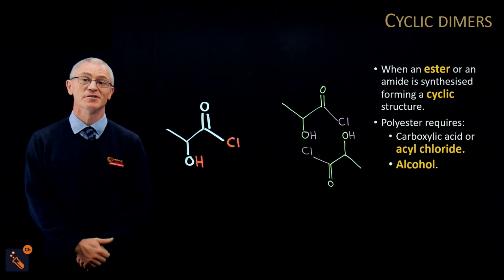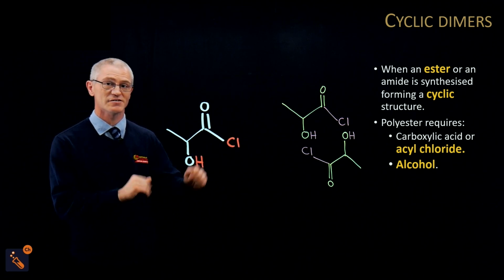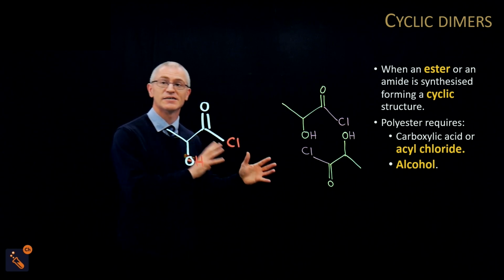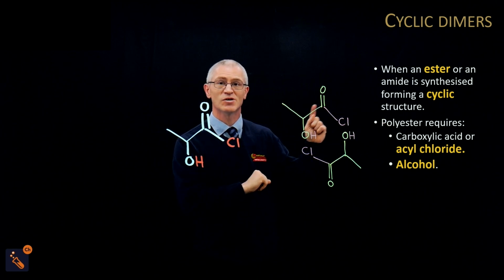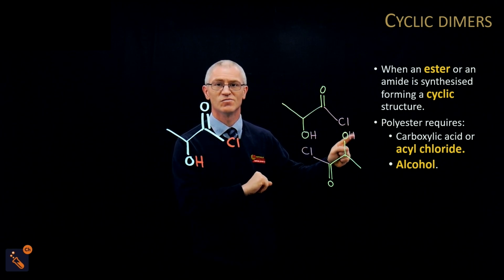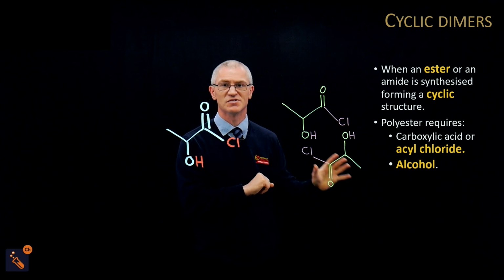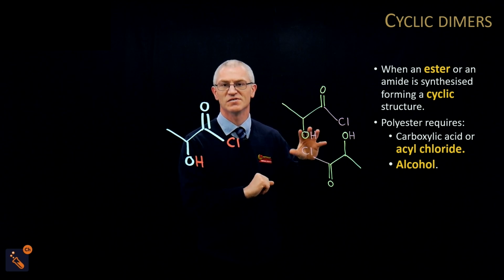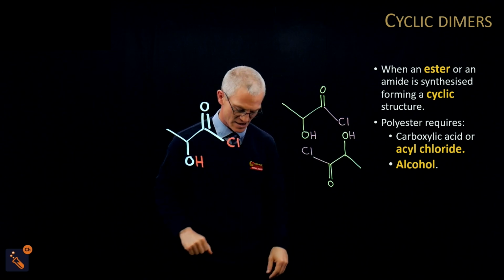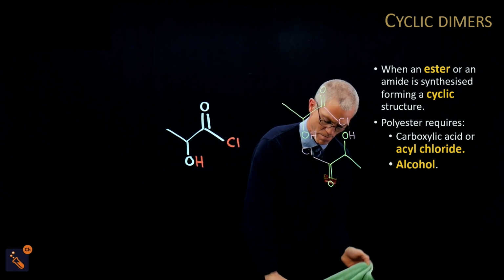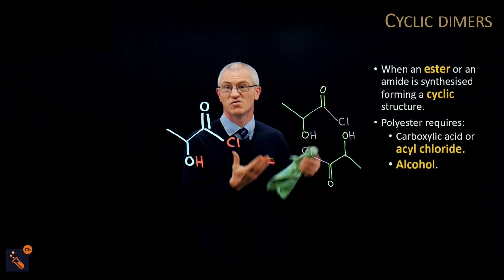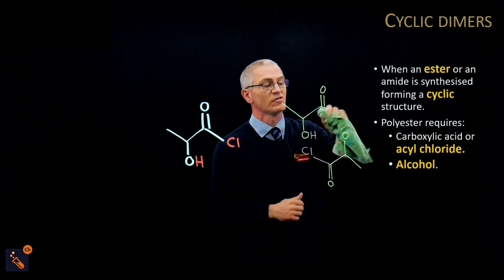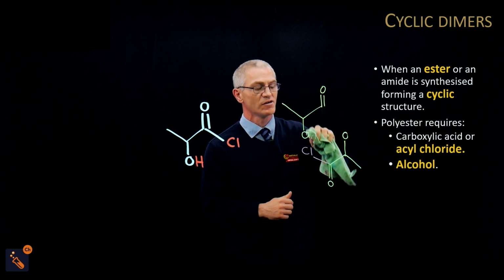So let's look at this final example of a cyclic dimer, but this time with an acyl chloride. We've just changed this group from a carboxylic acid to an acyl chloride, and then to save time here, we've just drawn it out again in the same way as we did before. We line up the Cl with the OH of the same molecule, and then we line up the Cl on this molecule with the OH of the other molecule. So you line the both things up. And then you take your rubber, or in this case, my cloth, and get rid of those parts.